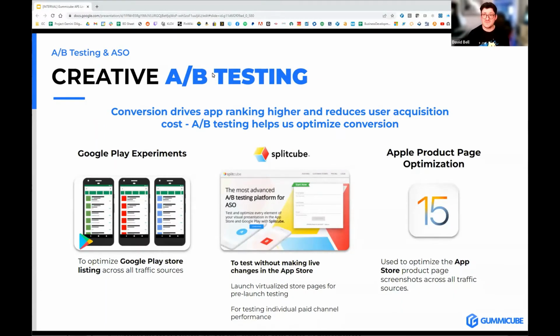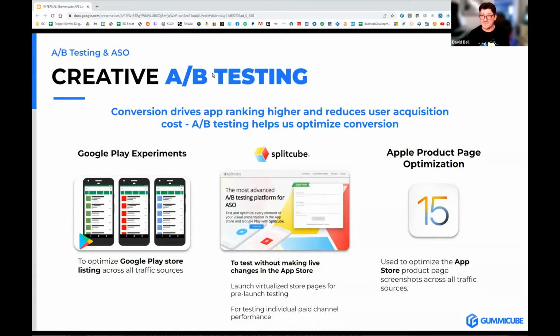In terms of how we A/B test, there are a number of ways that one can A/B test, and some of them are specific to the platforms, the actual stores that you're marketing your app on, and some are not. Google Play Experiments, it's a historically great way to A/B test on the Google Play Store. You're A/B testing essentially your store listing experience, and really getting an aggregate read of how all traffic that hits that page converts against different variants.